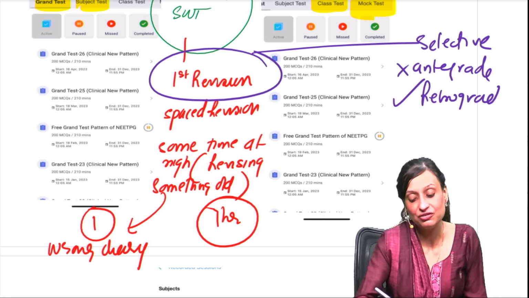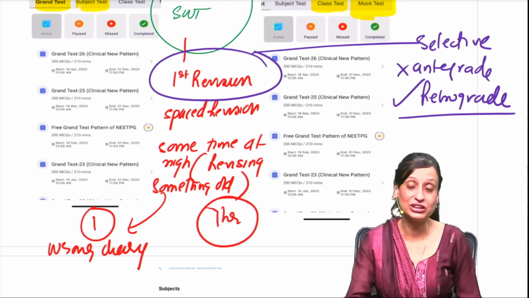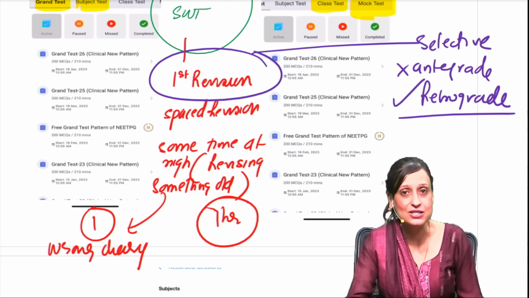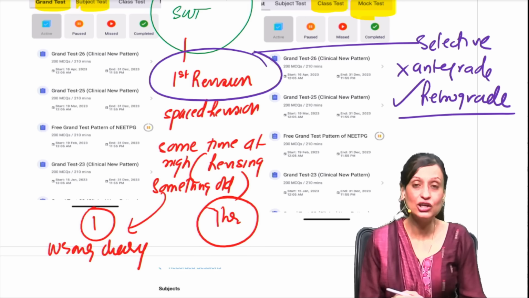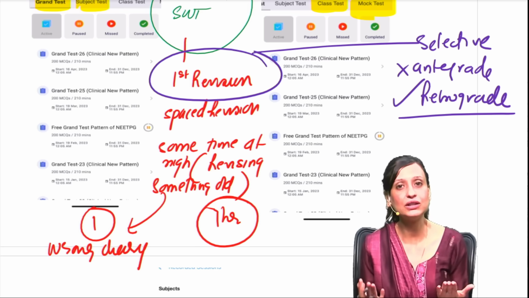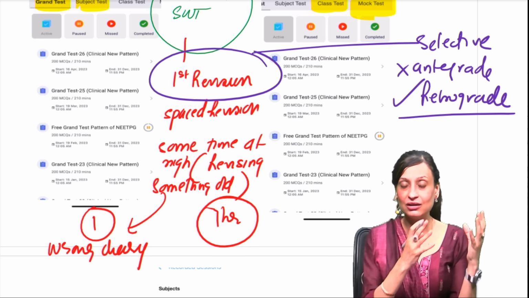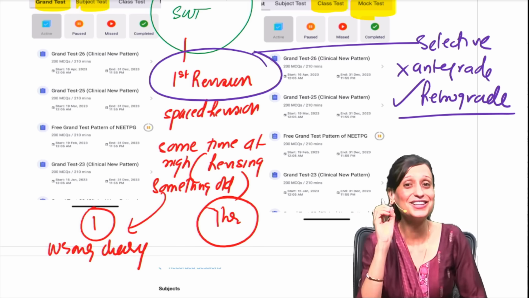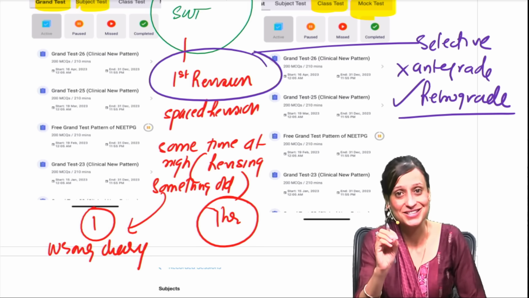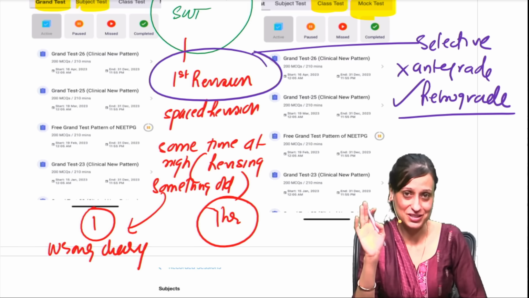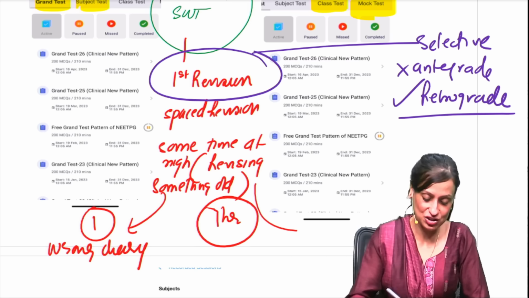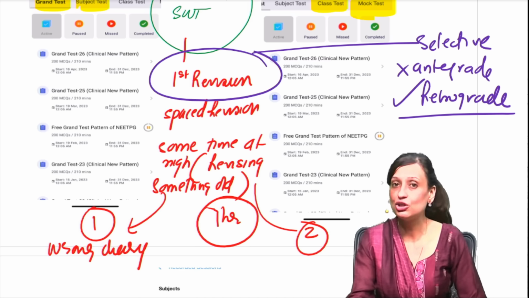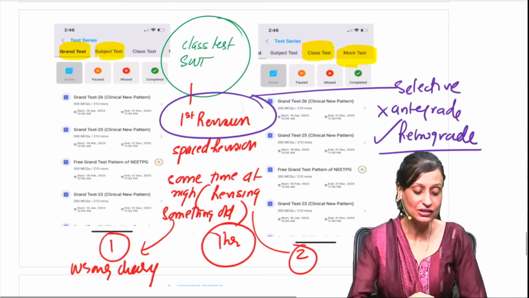So you have read for your first time for the test, you were reading anterograde. But now when you want to revise the same subject, it has to be retrograde, which means you use your wrong diary, see what were the topics in anatomy that you had either forgotten or did wrong or were new. So these are the topics that you should be revising first. So do not start from the first page. The second way of doing a spaced revision is now give a test again. So now don't repeat your TND paper. You have 2 other test papers for you.